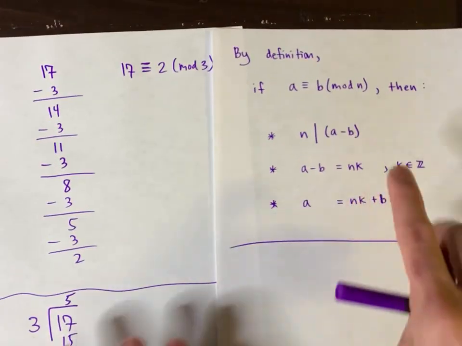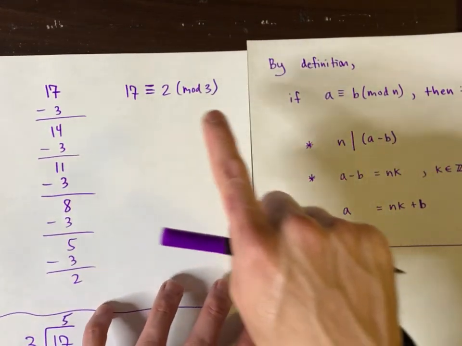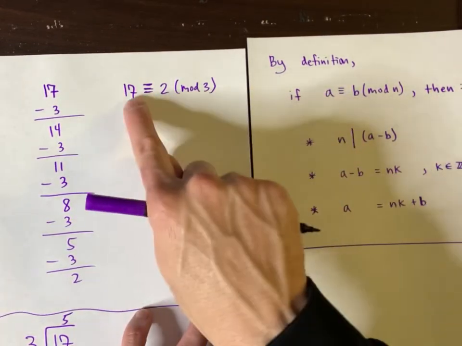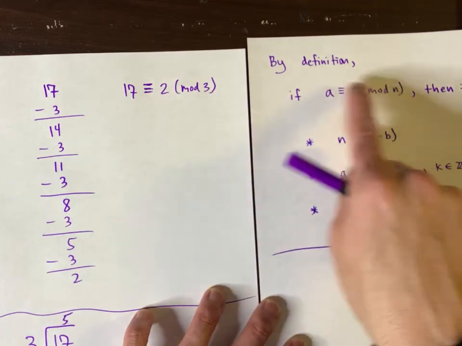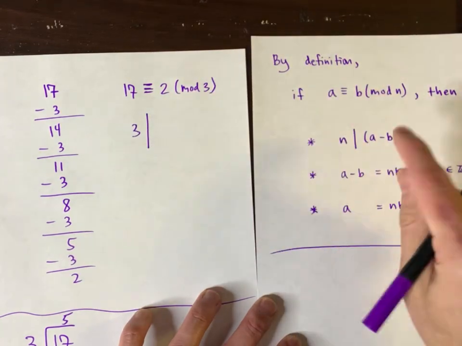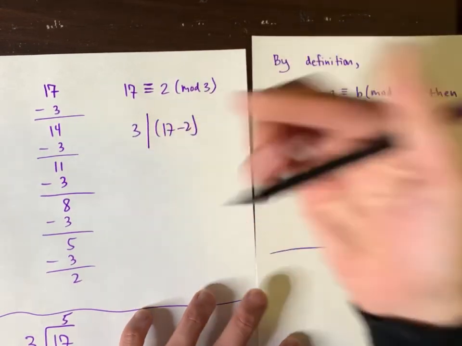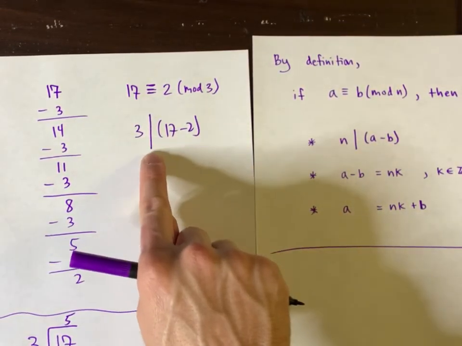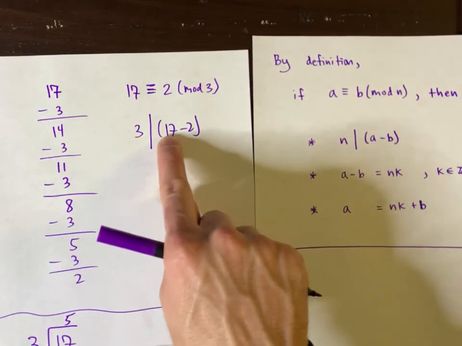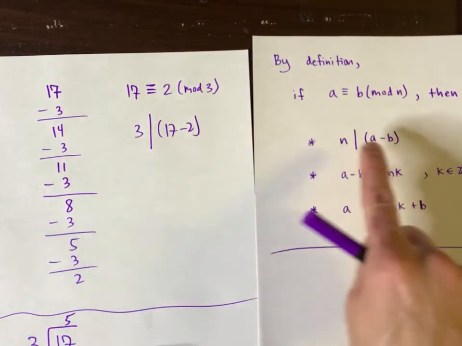Now look, let me just compare. If this is true, which this is, then I can build this. Let me just build that based on this. So if A is 17, B is 2, and n is 3, then this here, based on that, would say 3 divides A minus B, that minus that, this minus this. So I'm just following the pattern. Now this is true because that's 15. 3 divides 15. That vertical symbol means division in the sense that this number can split this number, and it can because 3 can split or divide 15. So that's true.